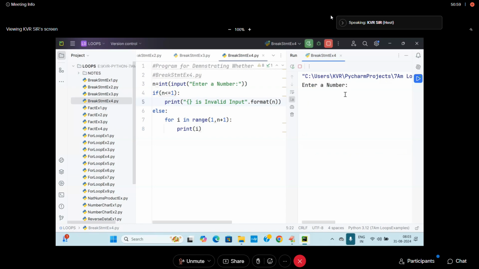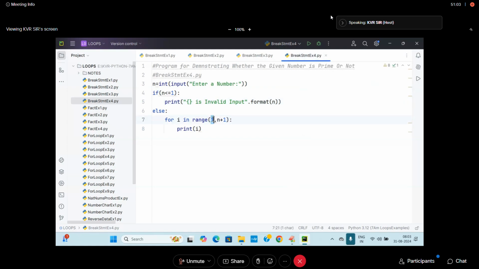If I say 9 here, 1 and 9 is coming. But I don't want to go for 1 and 9. So 2, and I will write N. First of all, to do any problem solving, you first need to know the subject: how a for loop works, how an if statement works, how a while statement works. First, you need subject knowledge. You need to understand the problem. Then the solution can be prepared.